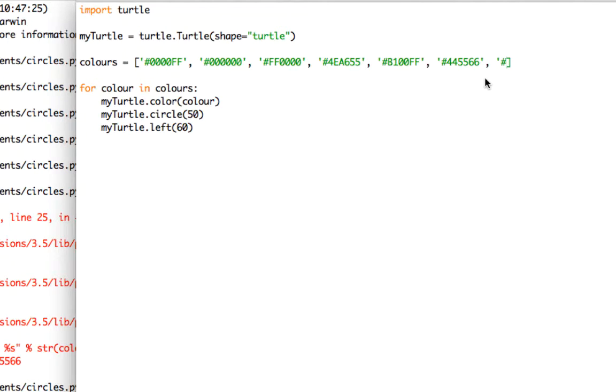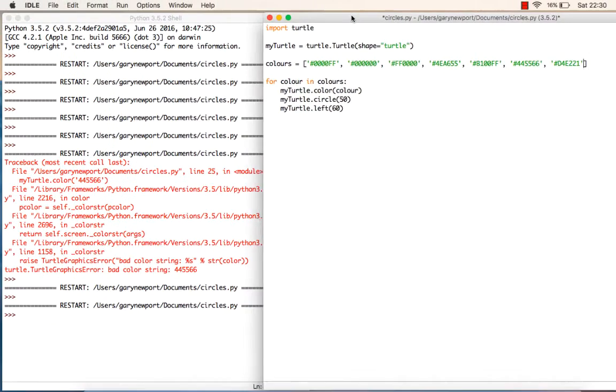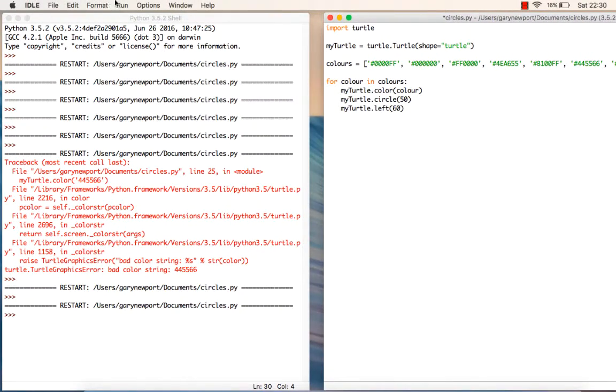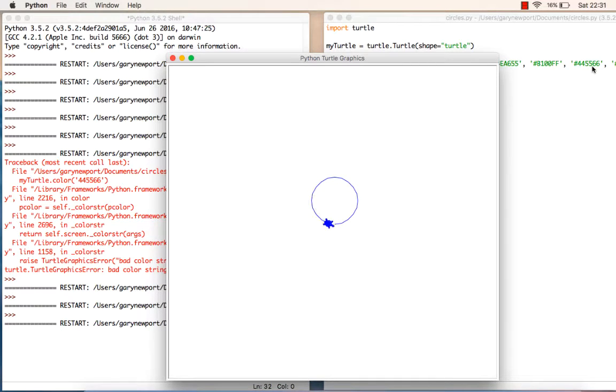And I've got to remember I can't go beyond, so let's go for D4, E2, and then go for very little blue. And if I now run my code, it should produce 7 circles. The only thing is the angles are going to be wrong because I've calculated it for 6 circles. But that's all right at the moment. I just want to see how that works.